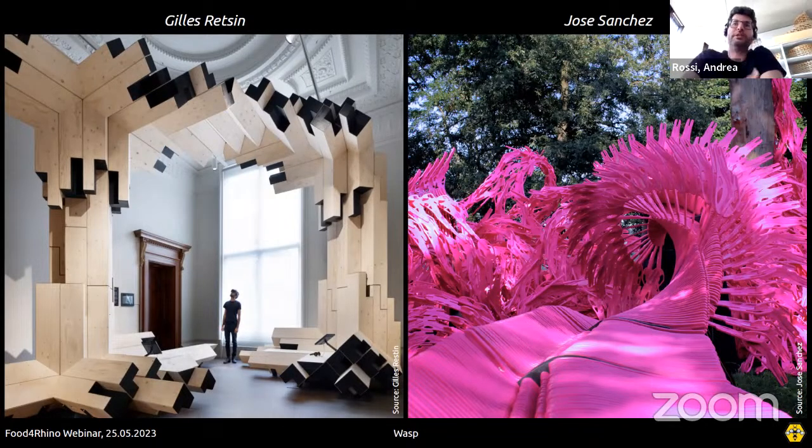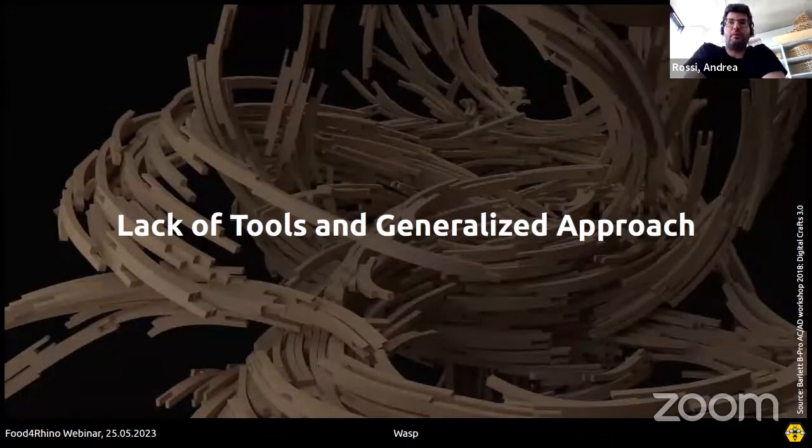Now, I've always been particularly interested and drawn to this kind of work, mostly due to the fact that it proposes a model of architecture that is very open and accessible, and that can easily interact with the users, can be modified and transformed in a variety of ways. However, when I started working on Wasp, at the time, there was a lack of tools to work on this.